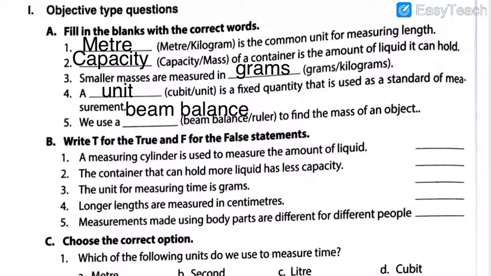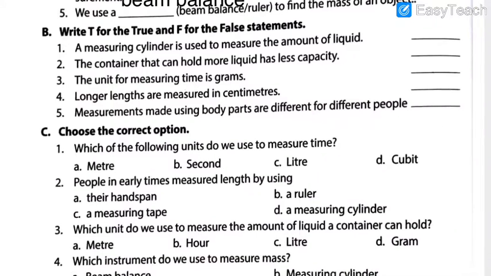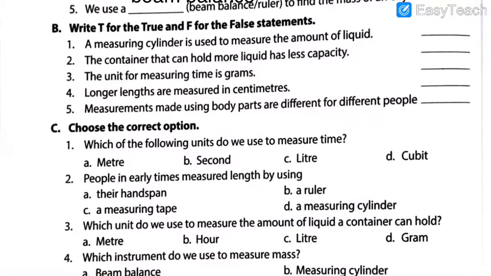Now let's move towards the next question of the same main question 1, question B. Write T for the true and F for the false statements. So here comes true and false, which is very much a favorite of all the students, I know, because it's easy to read the statement, recall the data we had discussed, and write whether it is true or false. Sometimes it's very difficult and puzzling, right? Whenever the statements are twisted.